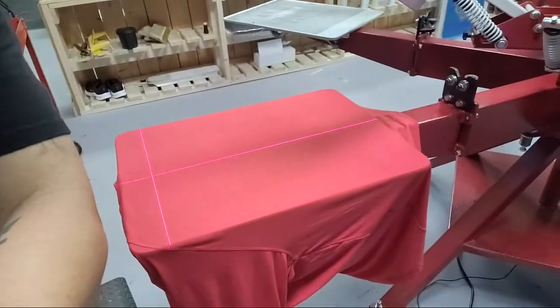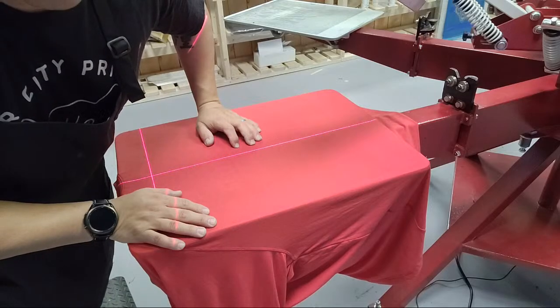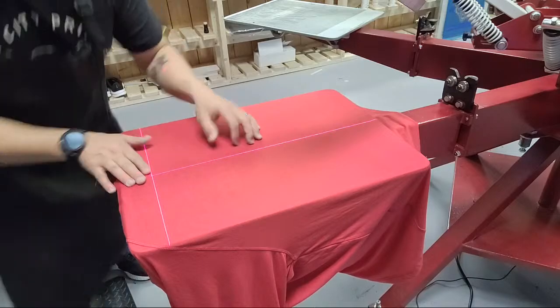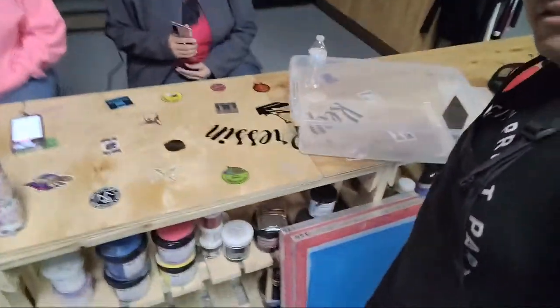So I adjusted my laser now because we're done with all their shirts. So here we are. We got like three fingers. So I did have stickers, but I think Lori threw them away. Rybeat sent me some stickers for my table. Like this right here. If you guys got stickers, send them and I'll put them on here.